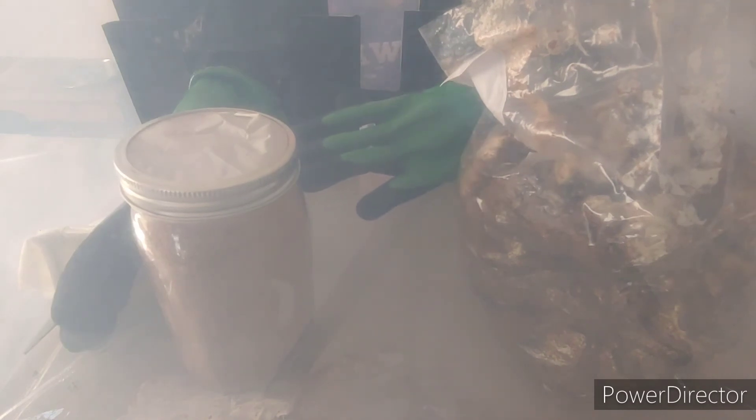So this is how it starts. Over the course of the next month, month and a half — probably less — because there's actually quite a bit of spawn in here for the quantity of sawdust, it's going to eat through that sawdust and this whole jar is going to end up turning white, just like this bag was before I broke it up. That is how you inoculate your jar of sawdust with your spawn using a still air box. The still air box is a really handy thing to have, especially if you're concerned about contamination destroying your grow. It's worth putting together — it's cheap: just some rubber gloves, some gorilla tape, and a plastic tote.